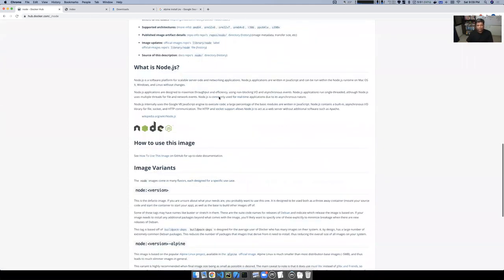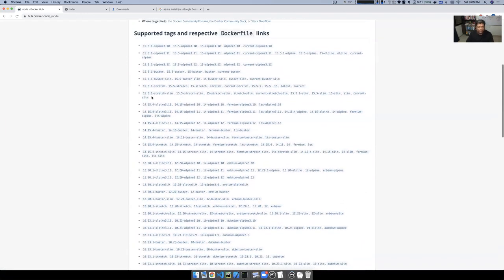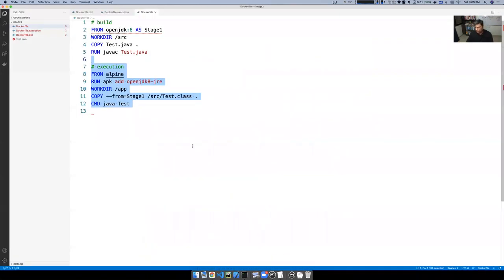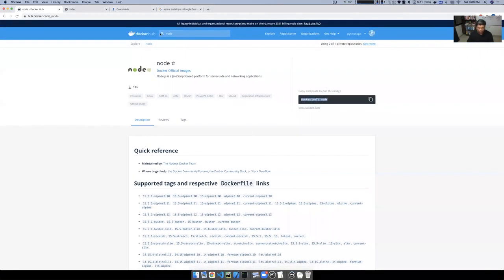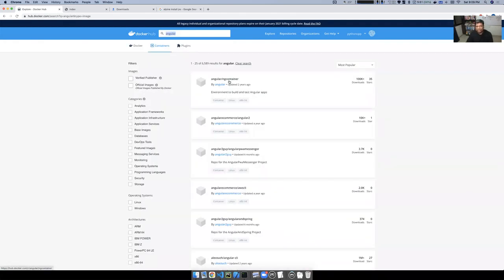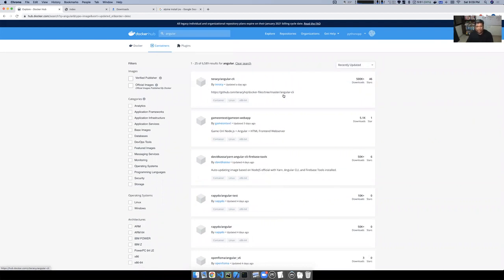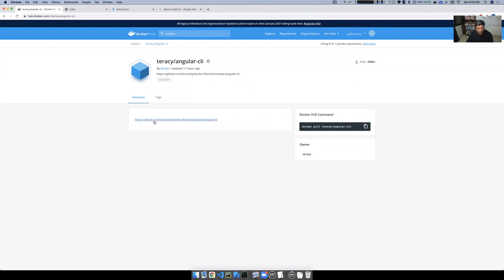Okay, so hopefully I would need 14.15. That's the latest version of it. Angular spelling was wrong. That's what I was wondering, how come it is not showing me anything. But anyways, Angular. It's giving me the ng container. This is not something I'm willing to use because it's updated 2 years ago, so it's of no use. Let me see, recently updated. This is Angular CLI.